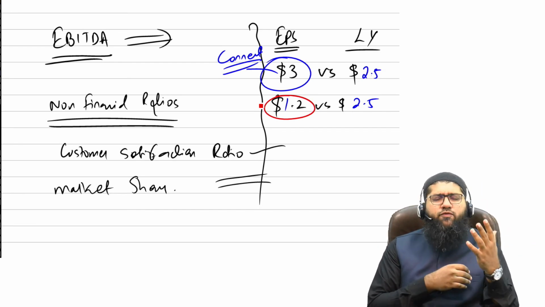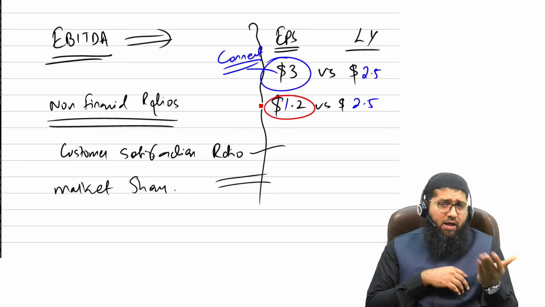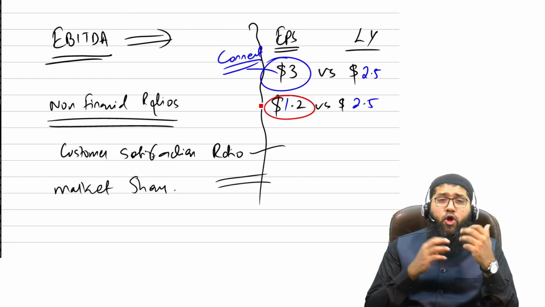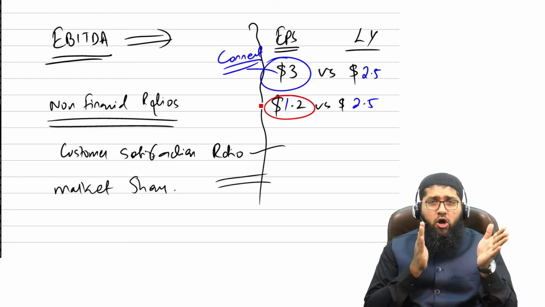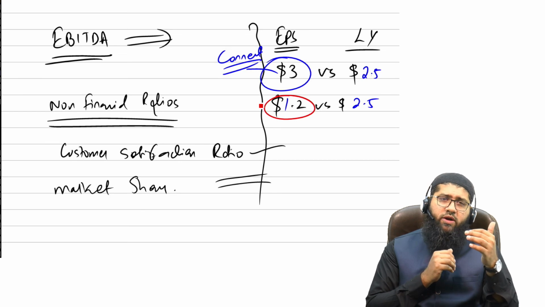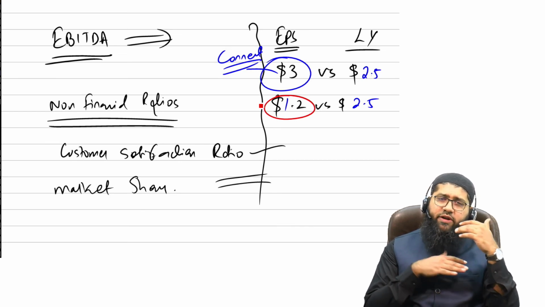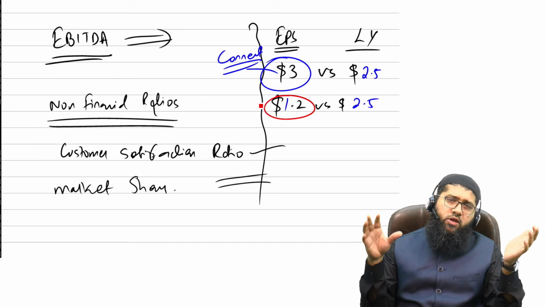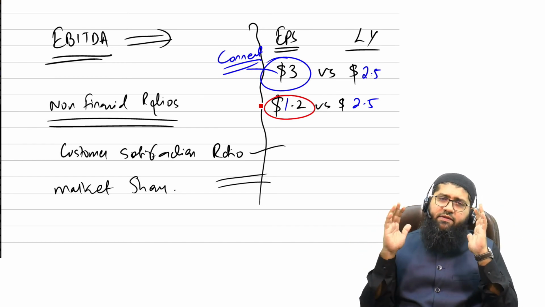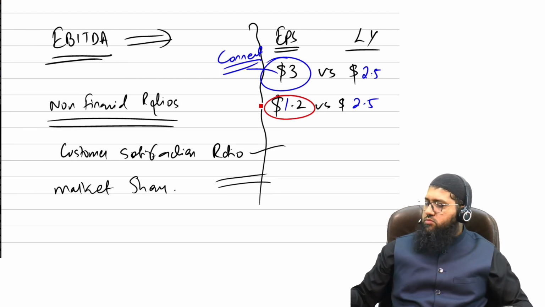In fact, not full marks. I will lose 1 mark for the EPS calculation, but I will get marks, because I'm talking sense. I'm talking the relevant things. So always think that the examiner is not going to take away all the marks from you. He's going to give you marks even if you've got the wrong calculation. So you don't have to worry much about it.